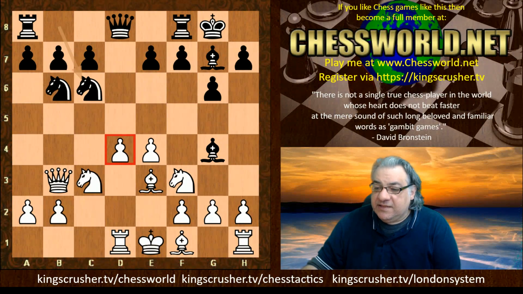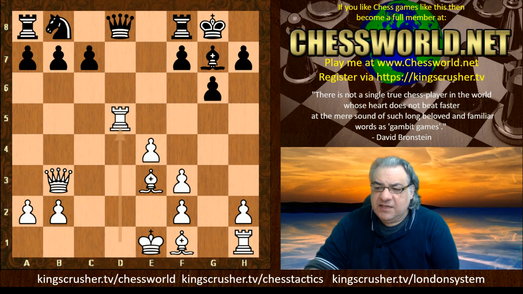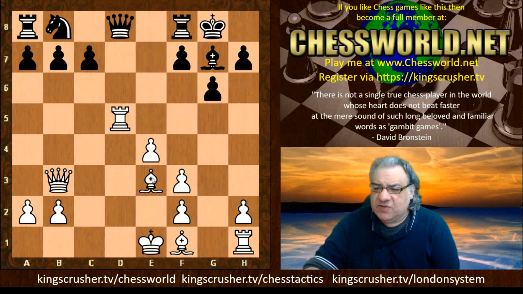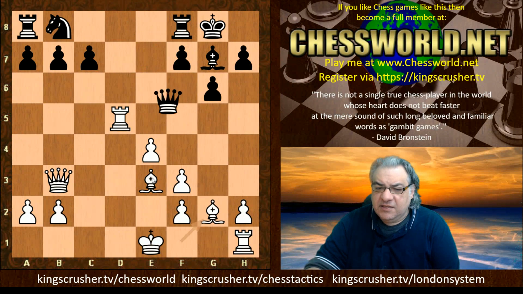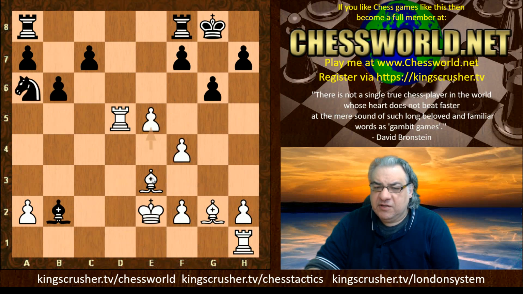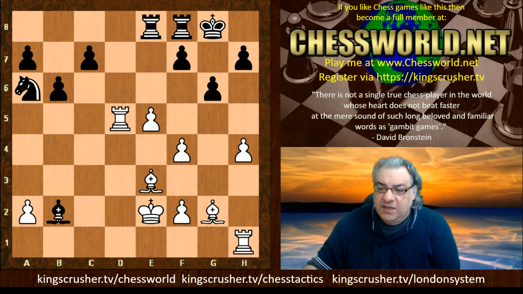If black had played bishop takes f3 immediately here, by the way, this situation seems as though white's going to be slightly better. Even though white has the double pawns, the bishop pair here is quite nice. And maybe even if b2 is sacrificed, white gets a lot of pressure going here in return. So overall, that's better for white. So let's have a look.